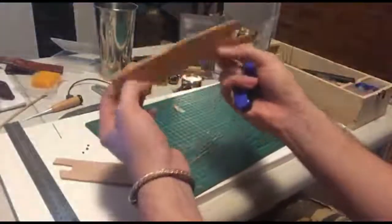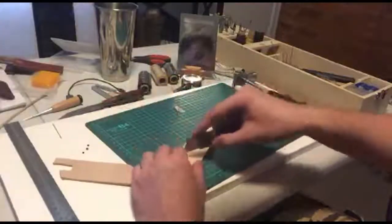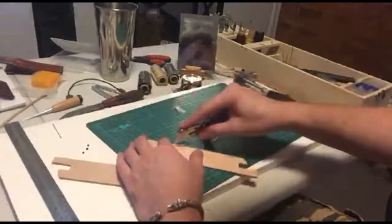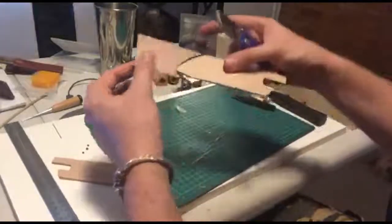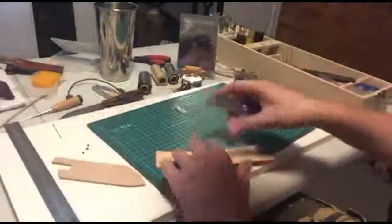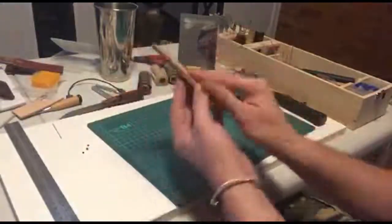It's very tempting when you're working with tanned leather like this. It's mostly cut, to try and rip it free because it's just little fibers holding it. Try to avoid doing that and just give it that one last pass. Ripping out those fibers can lead to messy edges which never truly sit right. So even that tiny little bit there, it's tempting to just pull that out, but it'll leave little tufty fibers that will be the bane of your existence. So just get in there with the knife, neatly cut them out. So there we go, basic shape done.